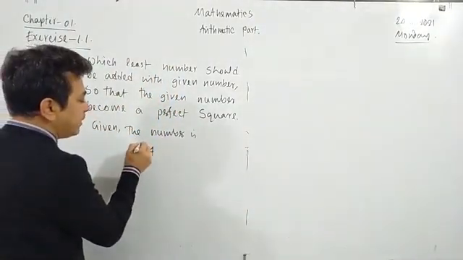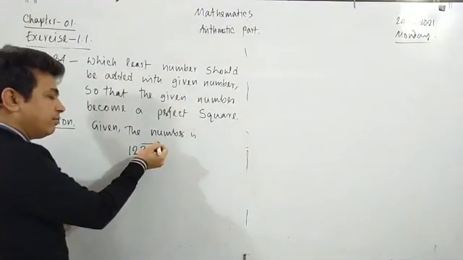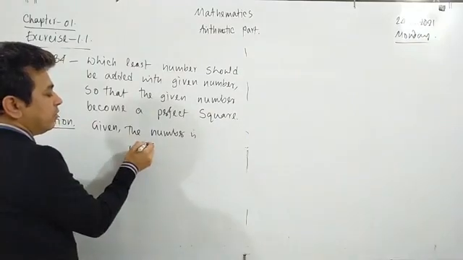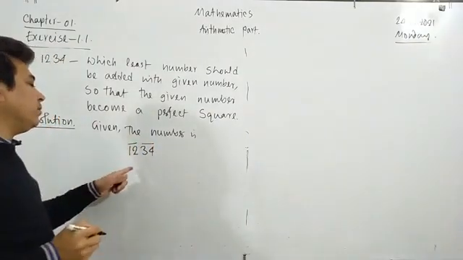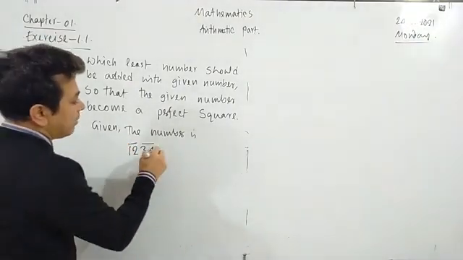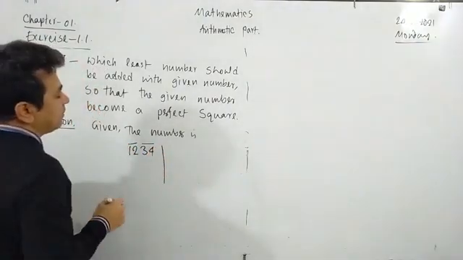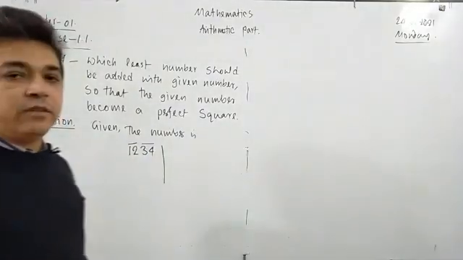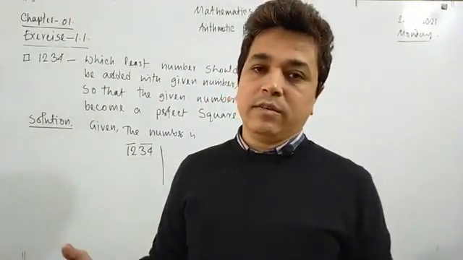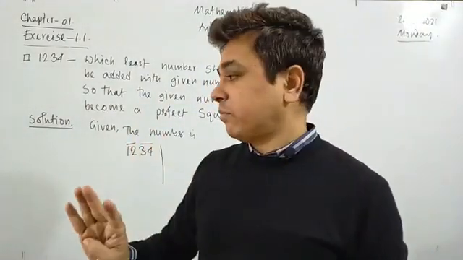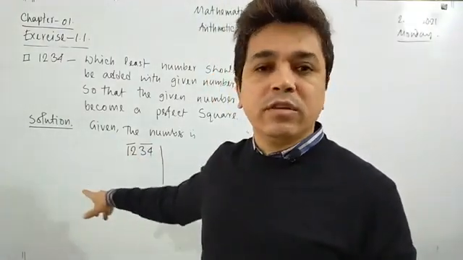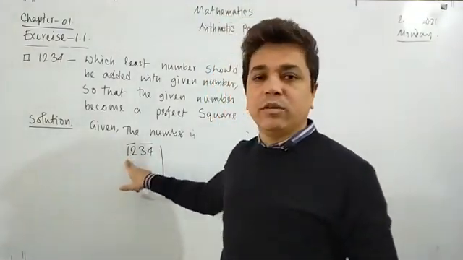First we have to make this pairwise, starting from the right side. So these two form a pair, and 1, 2 is the first pair here. After that we draw a perpendicular line, and here is 12. Which number is perfect for 12? We can start: 2 into 2 is 4, 3 into 3 is 9, and 4 into 4 is 16. So 3 into 3, 9 should go with.